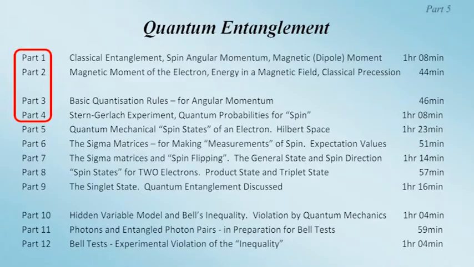In the earlier videos in this series, we also looked at the simple and obvious idea of classical entanglement, especially for two bar magnets, but also simplistically applying it to two electrons. We then moved on to consider some of the rules of quantum mechanics and their experimental justification. This led us to realize that the entanglement of two electrons could not be as simple and straightforward as the classical entanglement of two bar magnets.